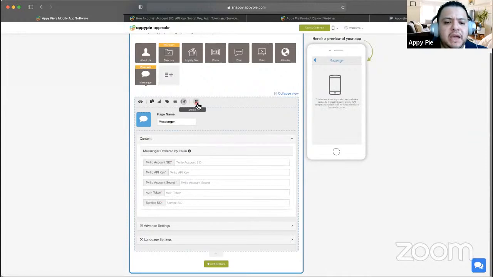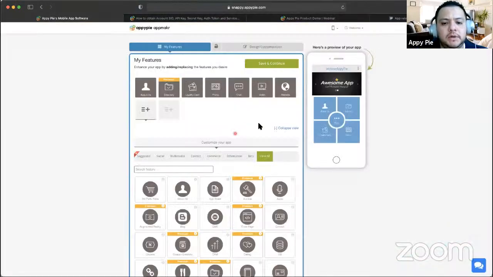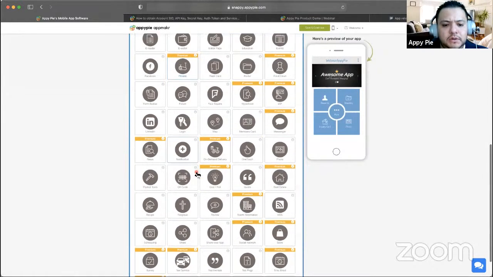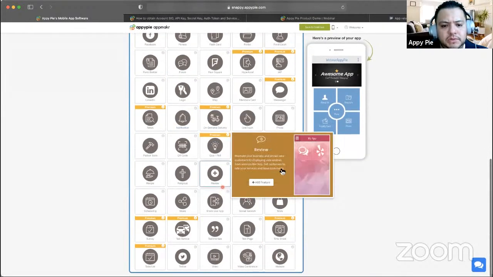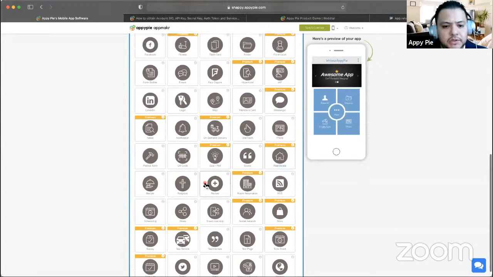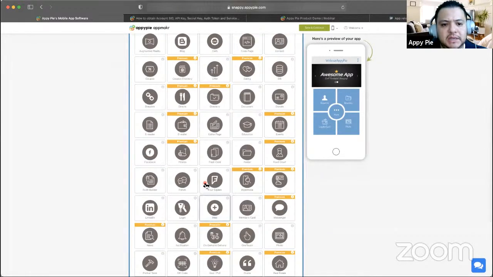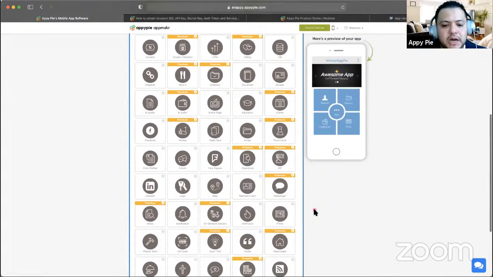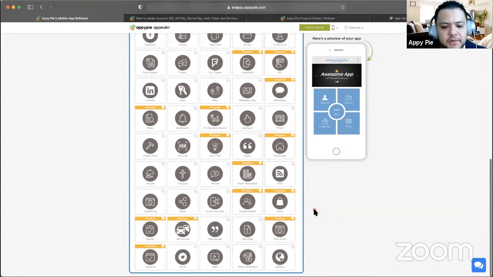So the other one we have would be Chat feature, guys. Let me make sure I have it here. I think we might have replaced it, but let me just check real quickly. Like I said, guys, I was not planning to show this today, but I wanted just to show Rahash some of the stuff here real quick.